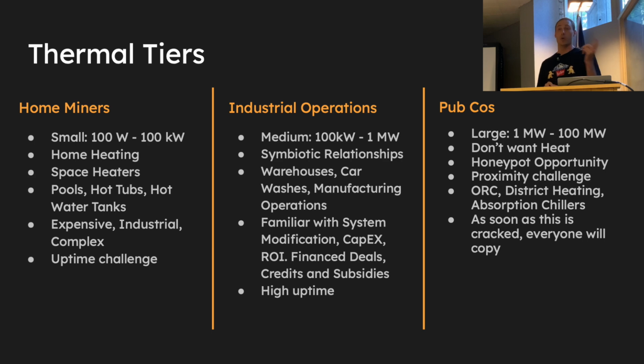in the summer, you might not want the heat. So if it's not profitable to mine the Bitcoin, why would you do that, right? And so uptime is a big variable. It's a big knob here. You know, back to the car wash, they use heat year round, so you get a better return on investment. If you're going to spend lots of money on expensive heating infrastructure, you want to be running it as often as possible. So that's something to consider for the home miner side of things.